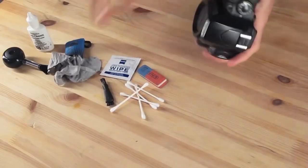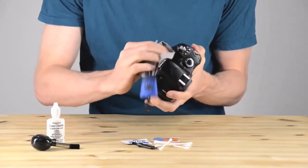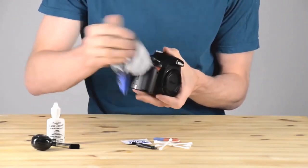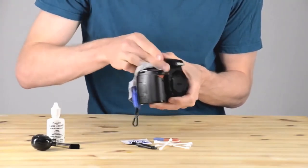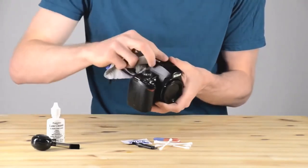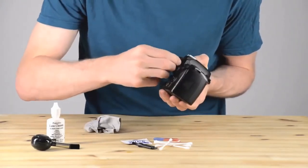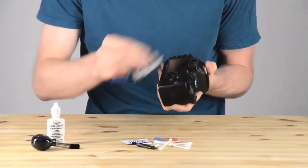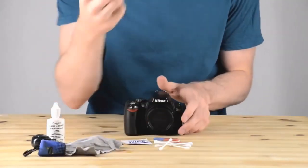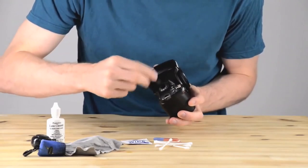Pick the camera up in your hand and start by just removing the really superficial dust with your cleaning cloth. This is a cleaning cloth that used to be a lens cloth, but after a couple of years it became kind of dirty, so now I use it as a body cloth for just cleaning off whenever my camera gets wet or dirty. I took out a flash shoe protector and tried to take off the viewfinder's rubber eye cup, but on this camera it doesn't come off very well, so I left it. Now with the basic wipe-down done, it's time to look at some of the really stuck-on dirt in the fine corners.